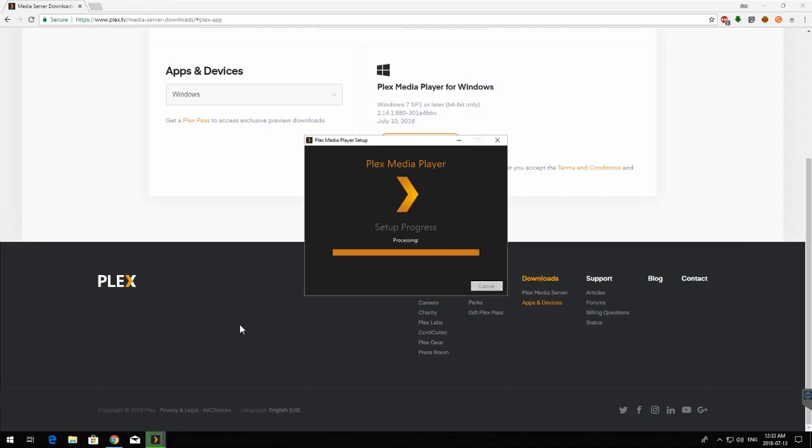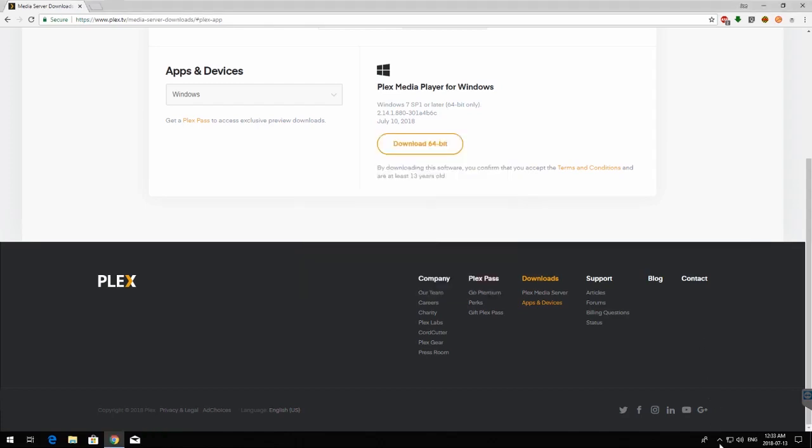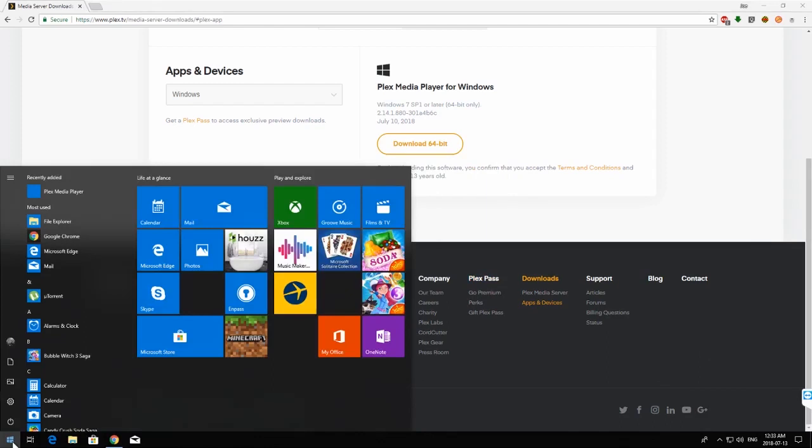Now, what's really cool about this too is that if you like to watch your videos in bed, use your tablet or your phone, you absolutely have that option. You don't necessarily have to use the Plex app, because if you're using it on a mobile operating device, you would have to pay for it. But you can use any DLNA supported app. So let's just fire this up and actually get it going here.